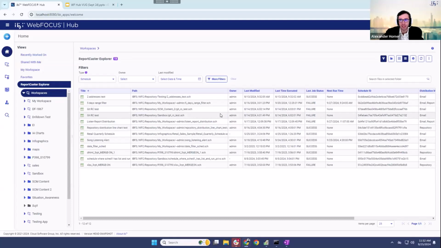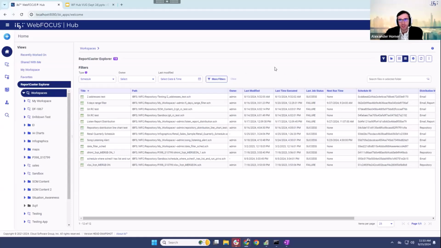So that's one of the things we've tried to do. We know that there's a lot of content of various types. And if you have a huge list of items, it can be a little bit tricky to find the one that you're looking for. So we've tried to group some of the items based on these criteria. I'm going to show you at the end too, search is another way to find the items that you're looking for. So we've tried to organize things in a logical manner to make it easy to find because there are a lot of options and a lot of content items that you might have.